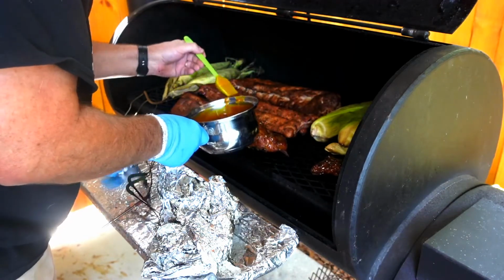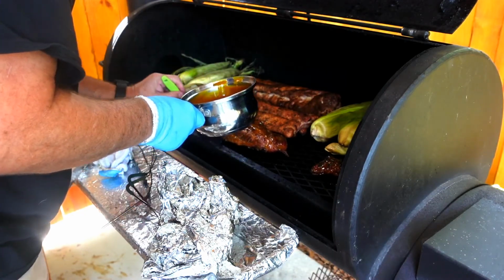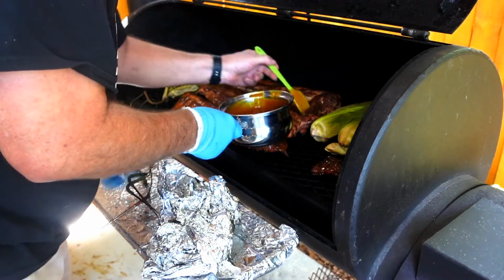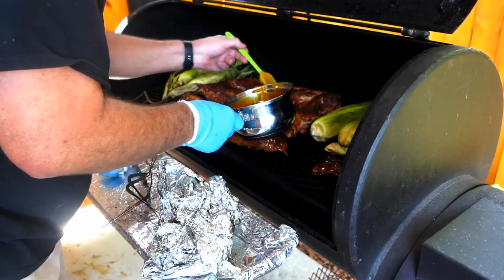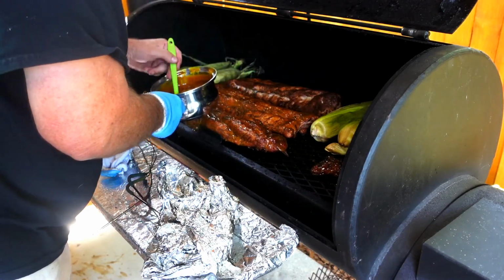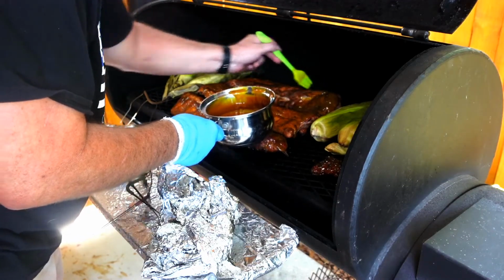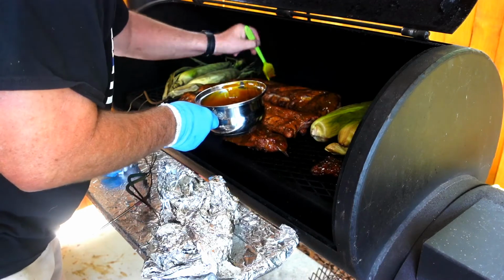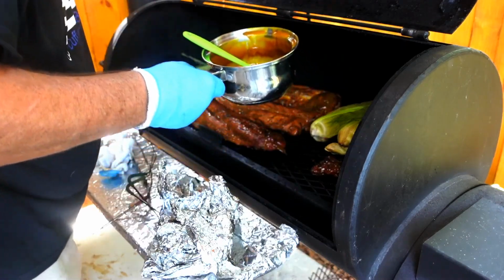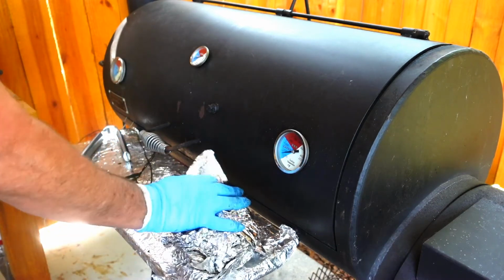But I'm going to glaze this. Now this glaze is hot. You saw me make it. And see, it just makes a sheen over the top of it. And I'm going to do more than one coat like this, but for now I'm going to put this on and let it set. And you see, it's taking a lot of this glaze just to coat these 3 ribs. That was a little guesswork on my part, but looks like I'm going to have guessed just about right. Oh man, that glaze is delicious. All right.